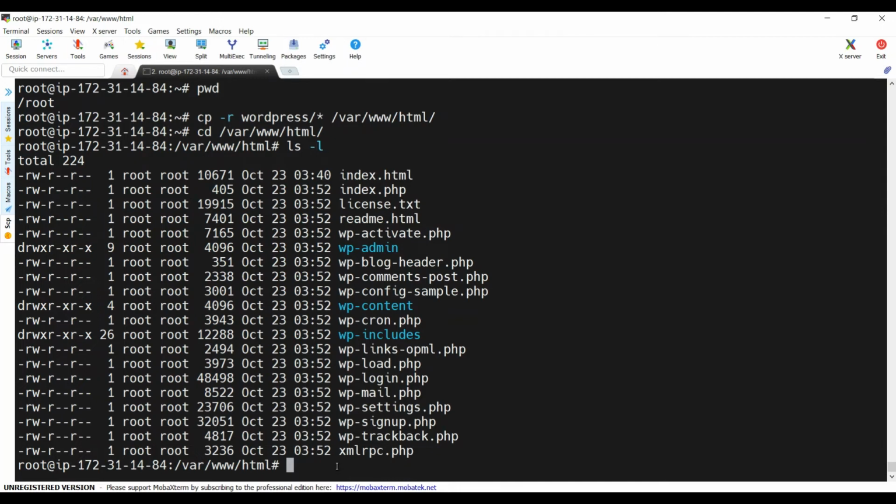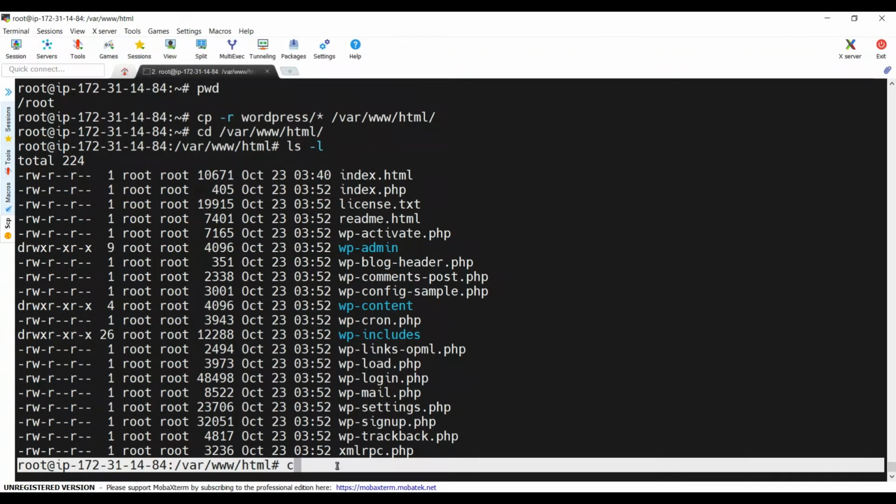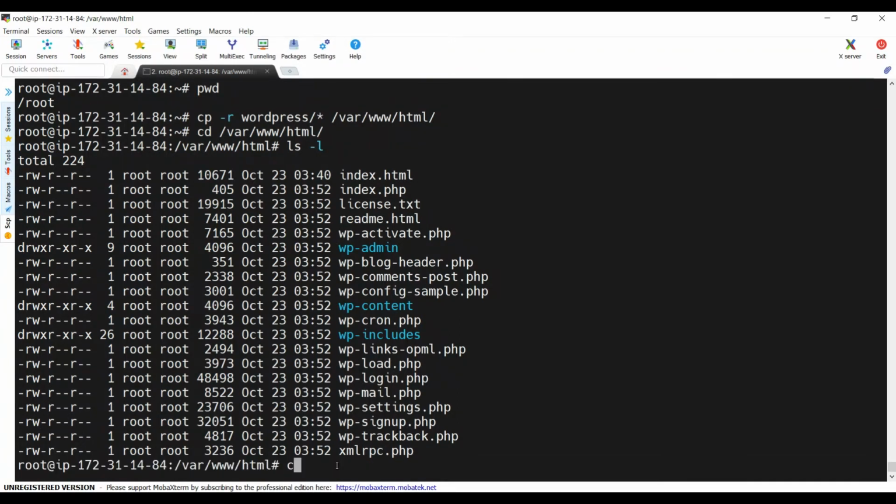So I am going to change the ownership, chown www-data:www-data recursively on /var/html.